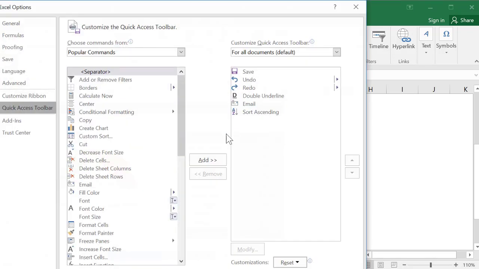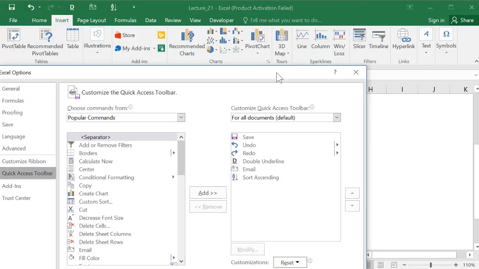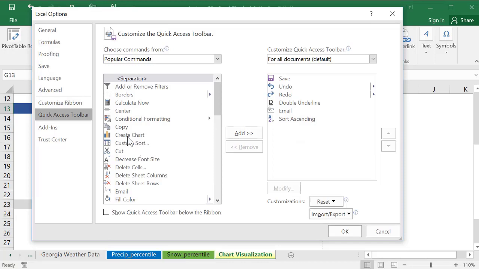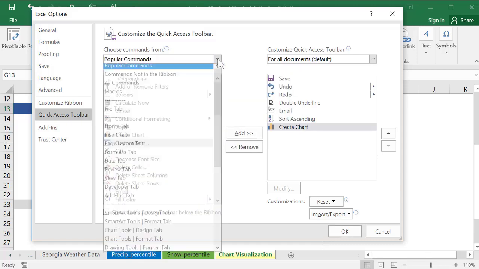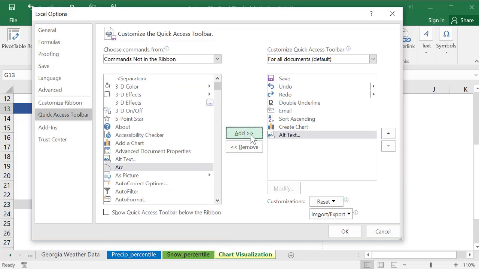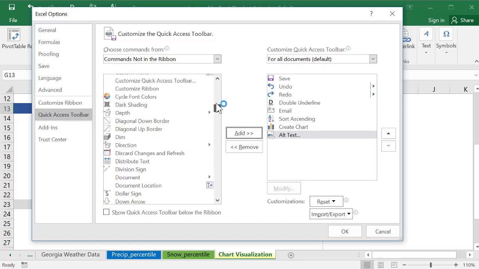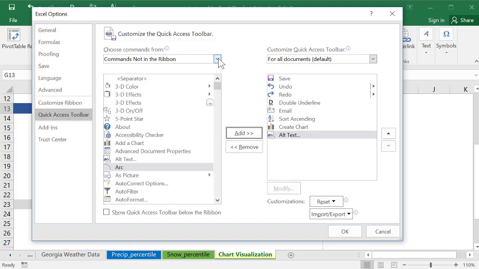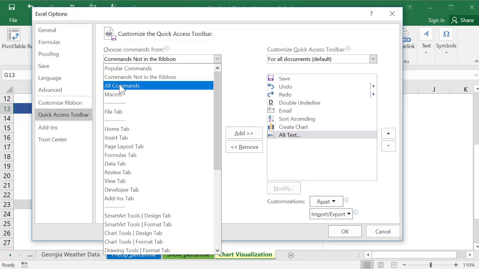We can add any command we need frequently, like this chart. And if we have 30 choices here and need more, we can choose Commands Not in the Ribbon. So you can add any command we want. And if that were not enough, there is a choice called All Commands.